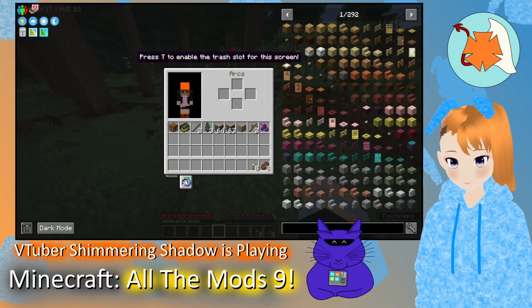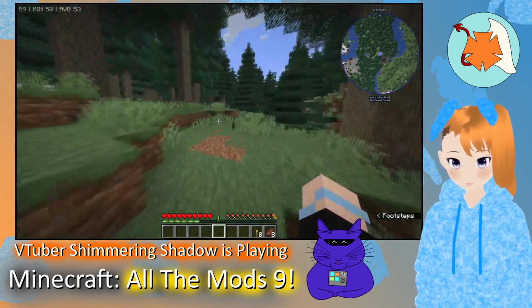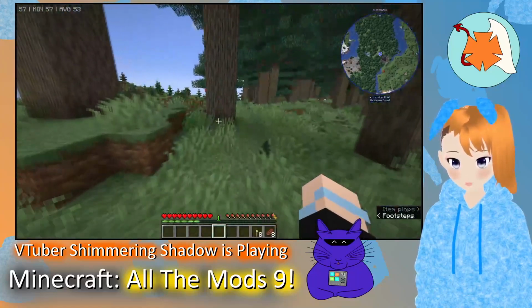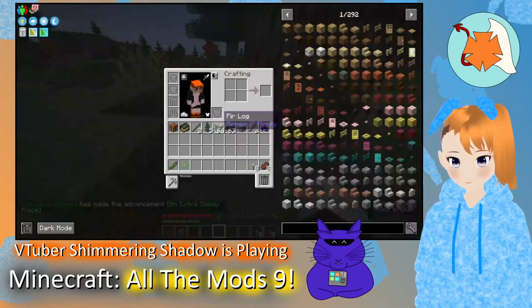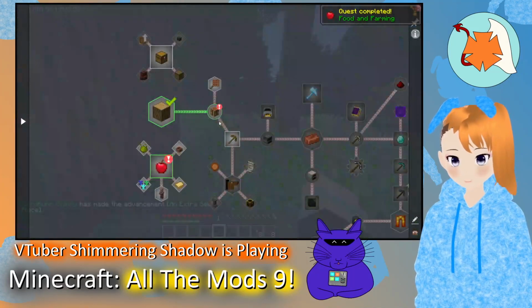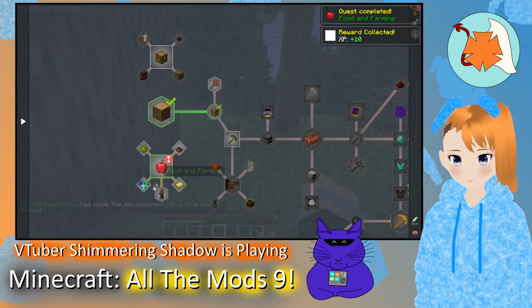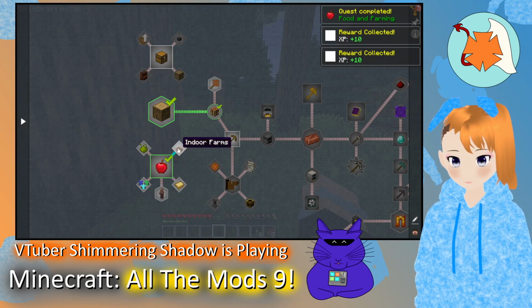What's that? There are some weird things going on. Well, I remember getting lots of berries before. There we go. Now I've got a food. Does that count as a food? Yes, it does. Okay. So, crafting table done. Food done.